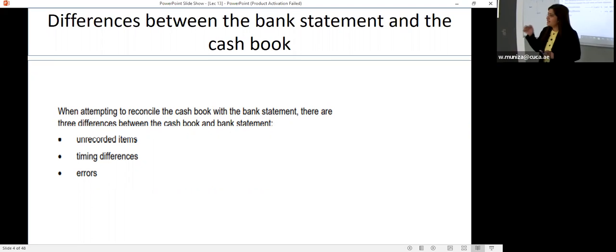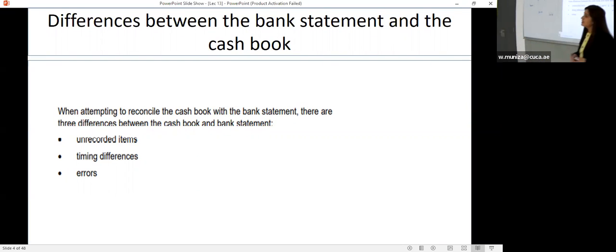Whenever we are receiving the check, we submit it to the bank and it takes some time to get cleared. So due to the timing differences, in the cash book we have increased our cash account, but in the bank statement, it is going to be credited only when the check is actually cleared. On the other side, when we pay some amount by check to our payables, immediately we record the transaction in our cash book, but it is not going to be debited out of our bank statement until the check is cleared.